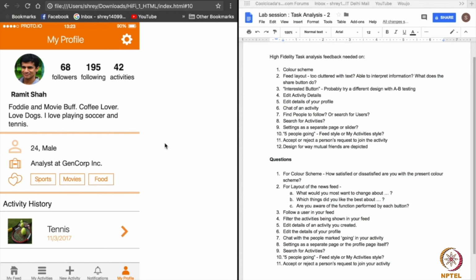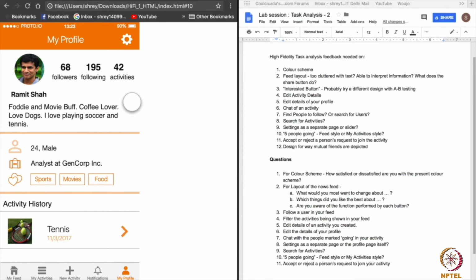So I think that having buttons on the page itself would be easier because it would be much more intuitive. And since I personally was not able to figure out how to edit my details, I think that this way, if there were small buttons here to allow me to edit these, it would be much easier for me to understand. So I think I would prefer that way.